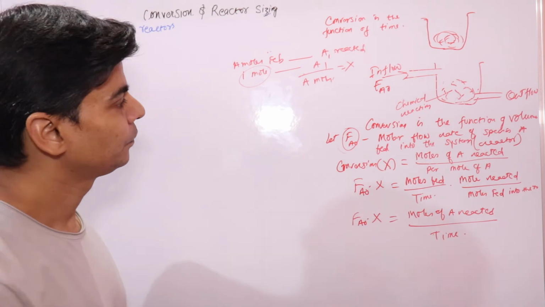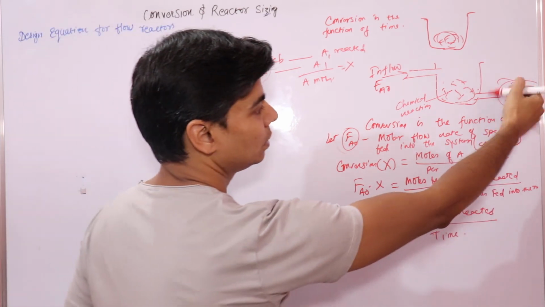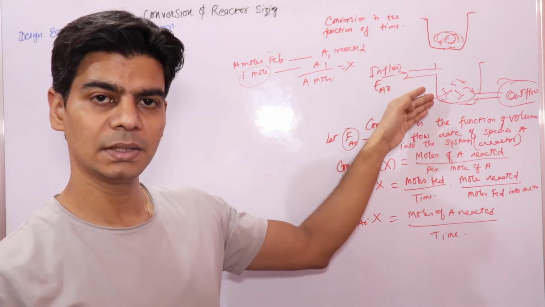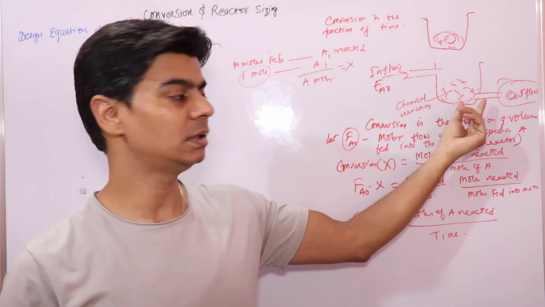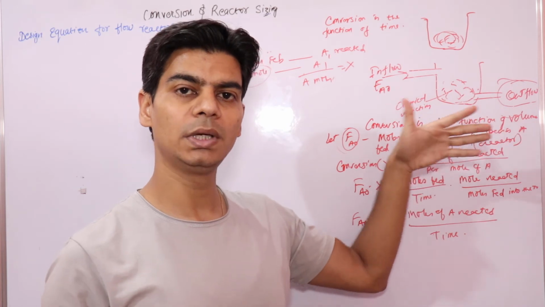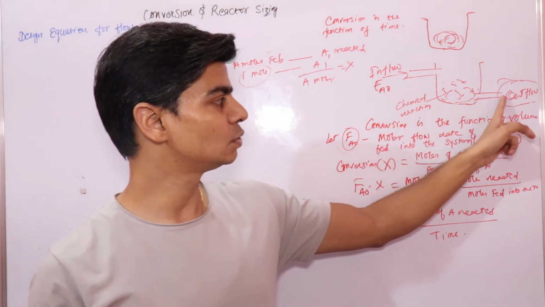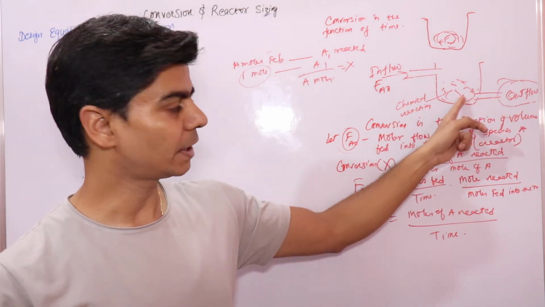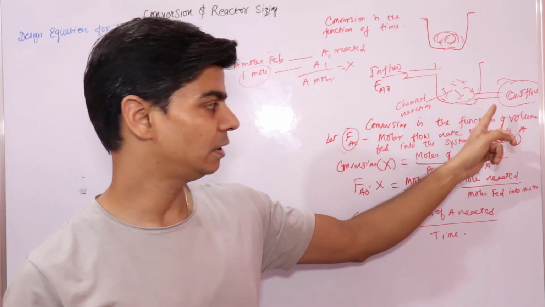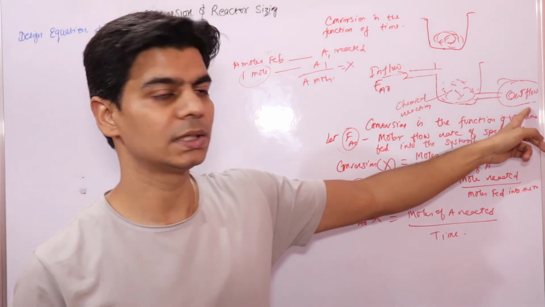Now the second thing is, if you want to find what is going out, it is the total that you are feeding inside the reactor minus what is consumed. That would be equal to the total species going out. I repeat, the total species going out is equal to this, because what we are flowing in is getting consumed inside the reactor before it leaves the reactor, so we have to subtract this from this in order to get this.